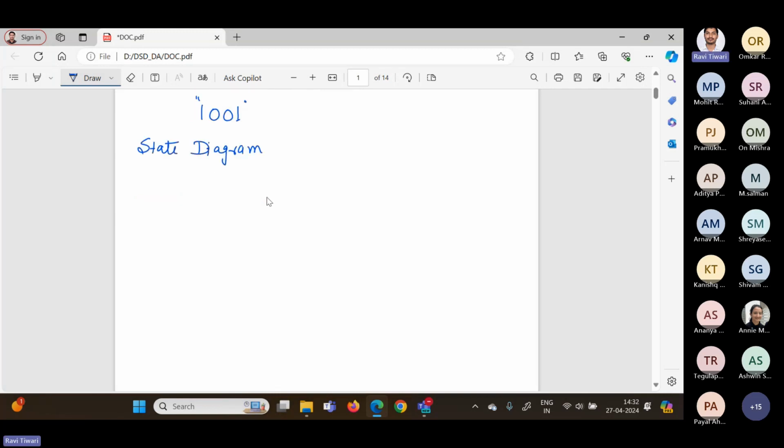for 1001. So as you know, we have to initialize with an initial state A and output will be 0. This is the representation of a state with output. As this is the initial state, we have not received any correct pattern till now. So my output is 0. Whenever I receive the first bit correct, that is 1 for us, I will move to another state, that is B, and I will write down like B by 0. Here at the center, I will write down the input.